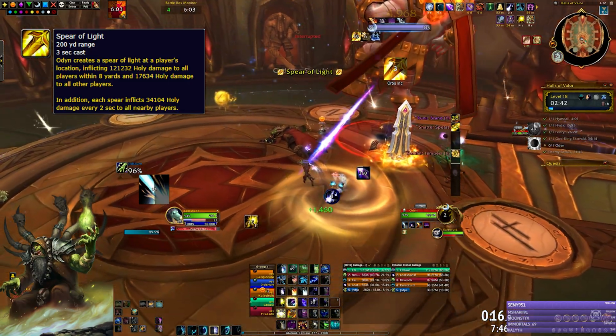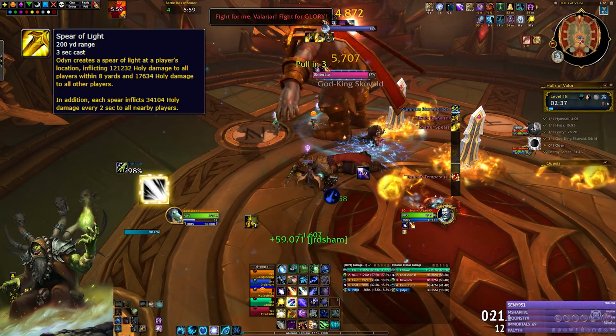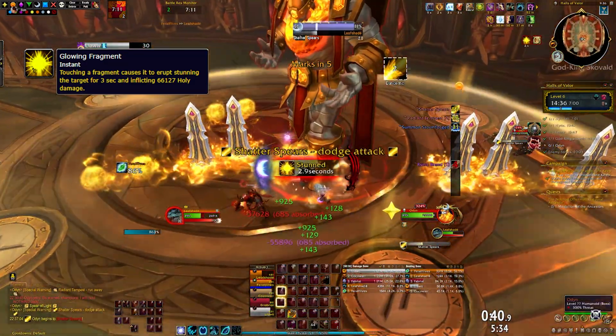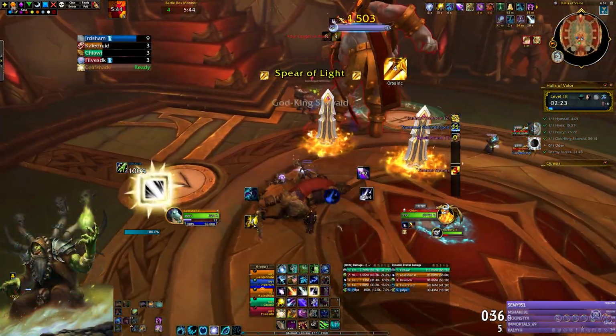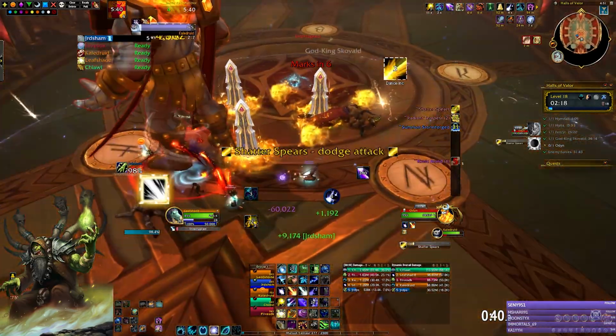Spirit of Light will create a swirly under a player's feet, and a few seconds later, this will explode, dealing damage, and a spear will emerge from the swirly. Three glowing fragments will also come out of it, and if you touch them, they will deal damage and stun you for 3 seconds. So dodge, dodge, dodge. He does seem to prefer throwing spears at the ranged players, by the way, so beware.